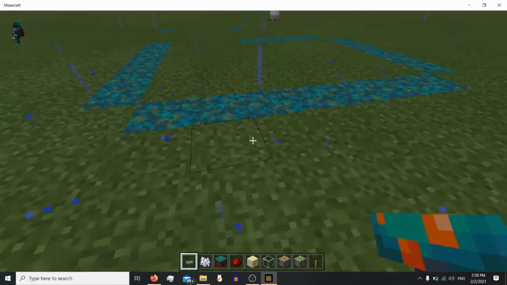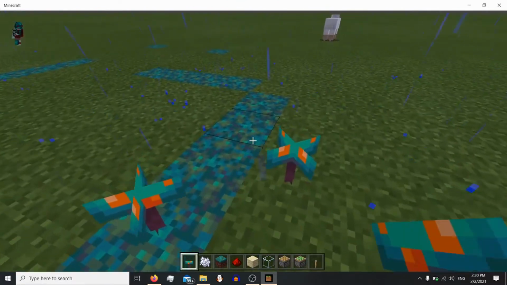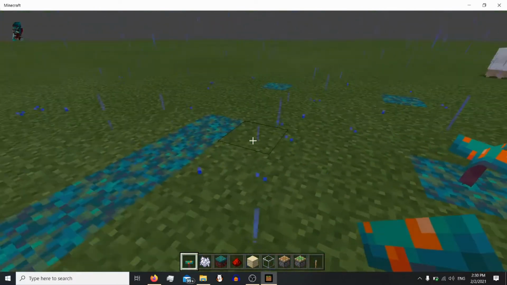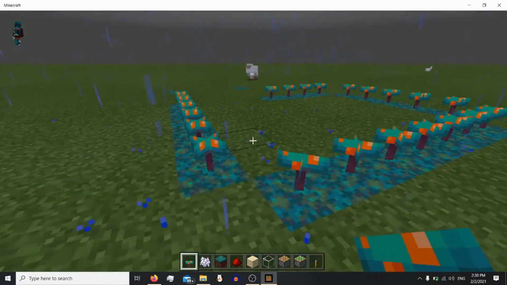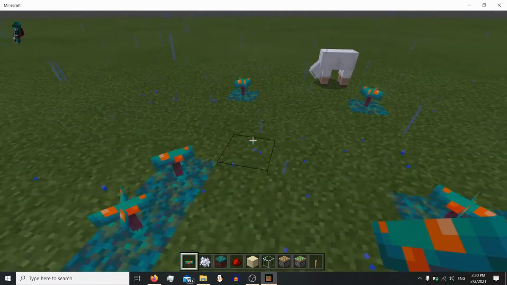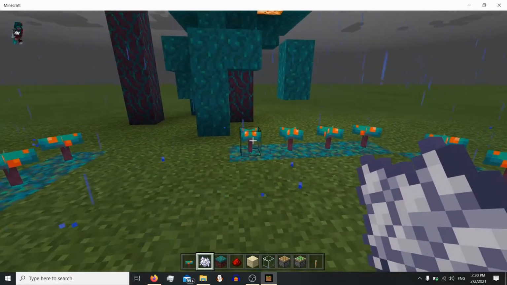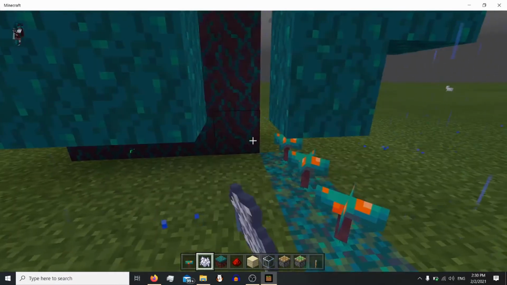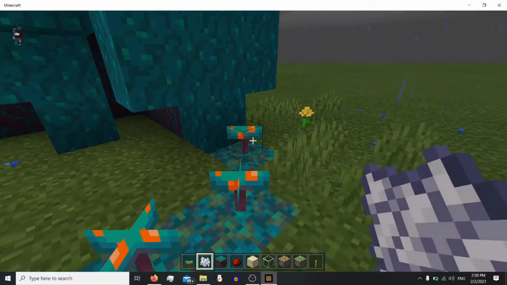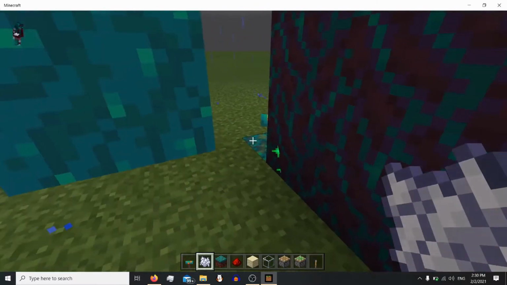I just want to show you all something that I discovered about the new Nether update, which I think is really cool. Basically, because these grow side by side, in contrast to regular saplings, like tree saplings, you can actually build walls and structures with the warped and crimson fungus trees really, really easily. So you can see, I can make a house basically in about half a minute.